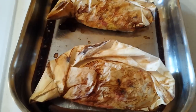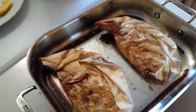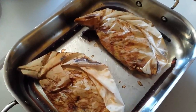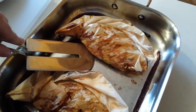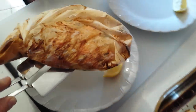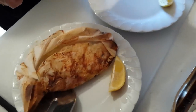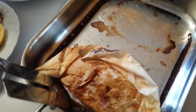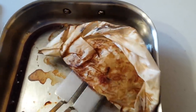What kinds of papillotes does Burhop Seafood offer? We have three kinds. We have Provençal with fresh fennel bulb, red onion, cherry tomato, garlic, thyme, and lemon juice. We have Le Jardin with zucchini, carrots, yellow pepper, tomato, and thyme. And we have Mediterranean with shallots, kalamata olives, plum tomato, roasted garlic, and thyme.